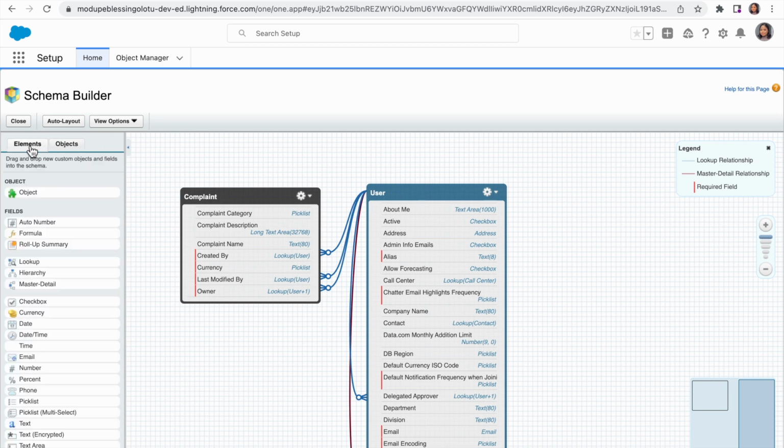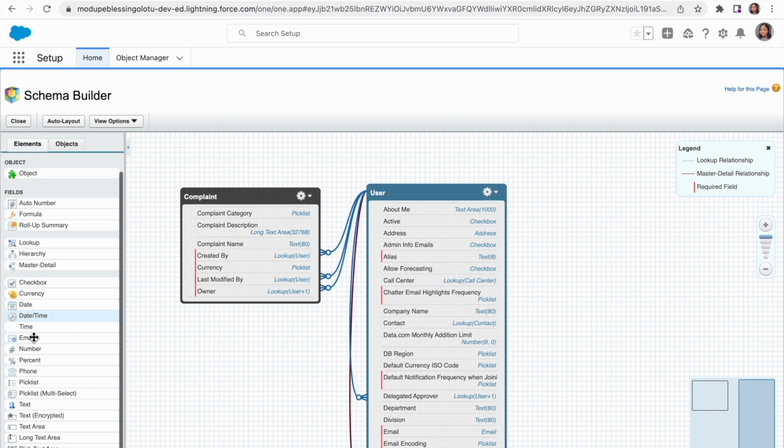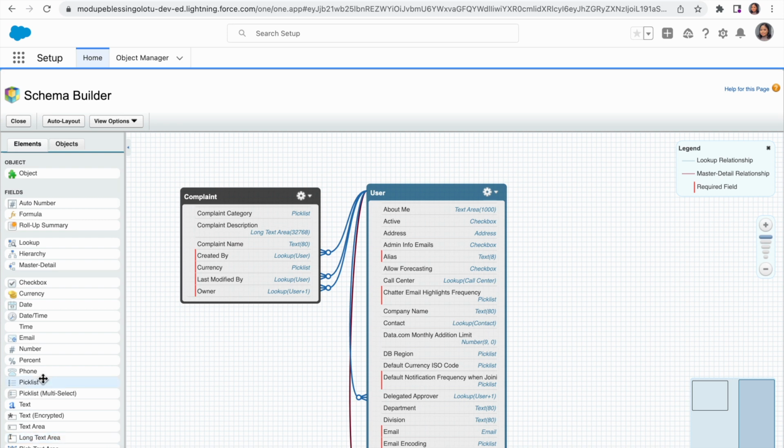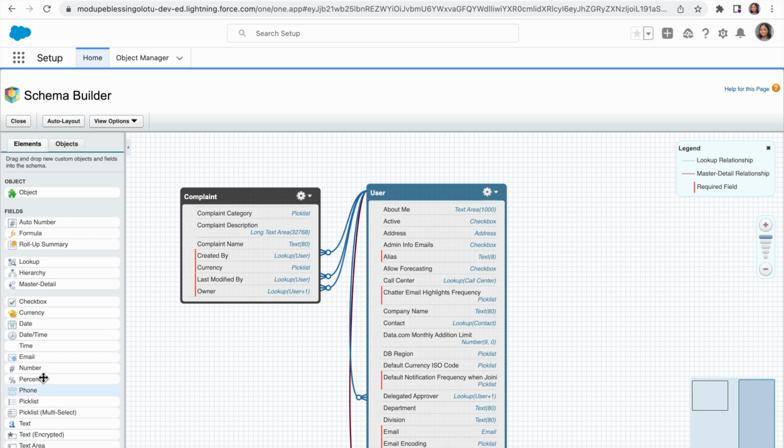So I just went on element where, if we go through the list, you see you can add all sorts of fields. So everything. So now I'm looking for starters.